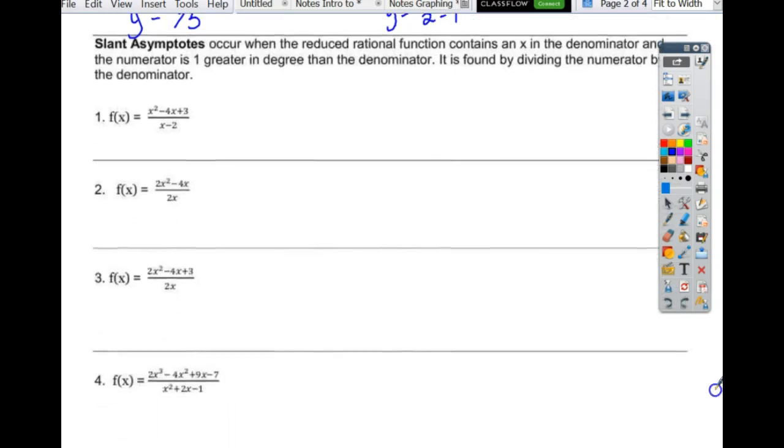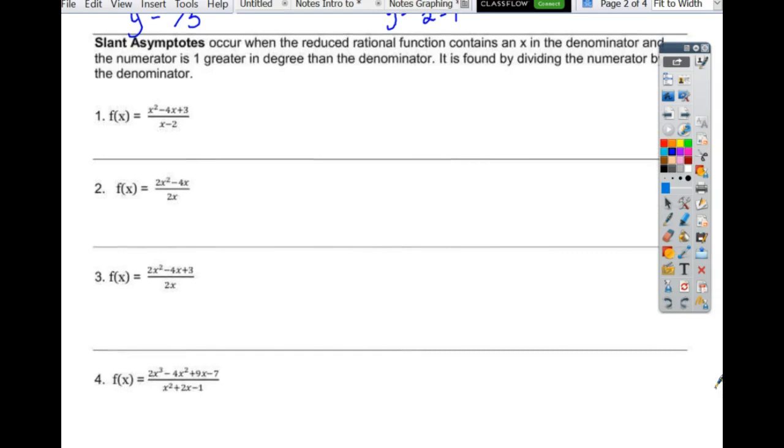Okay, so there's one more kind of asymptote, and it's a slant asymptote. And that's exactly what it sounds like. So vertical is up and down, horizontal is this way, and slant means it goes like this. Like it looks like a line, and it's in y equals mx plus b form. So first of all, let's look at number 2 and 3. When you get one and there's only one term on bottom, we're just going to divide.